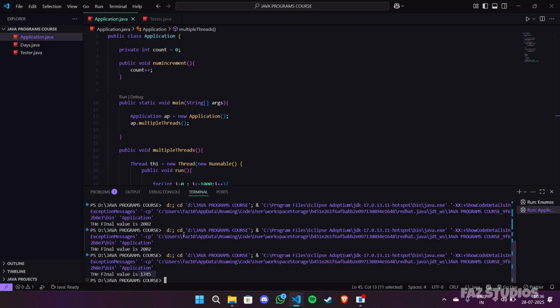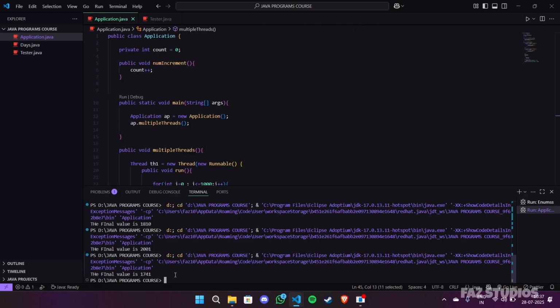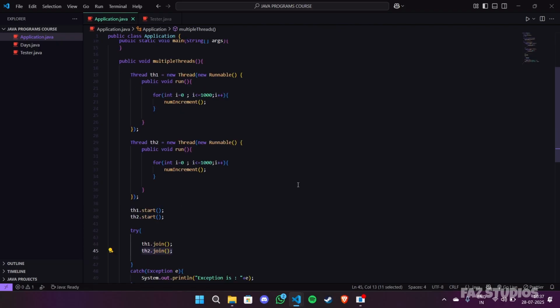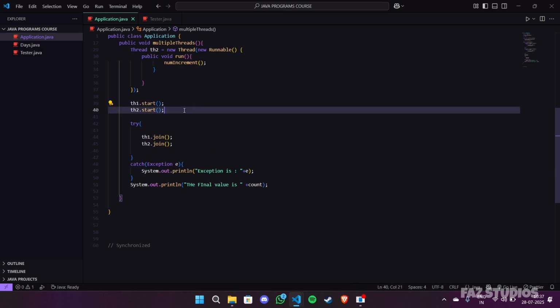Every time you run the program with multiple threads, the output value changes whenever we are working with larger values. Run it again, and you get a different value each time. You may get the same value once or twice, but then again, the value changes. To avoid this problem, we use the keyword synchronized. We use the synchronized keyword to synchronize something. What synchronizing means is we're making sure that both of these threads communicate with each other and that the execution happens without any problems or inconsistencies in data.